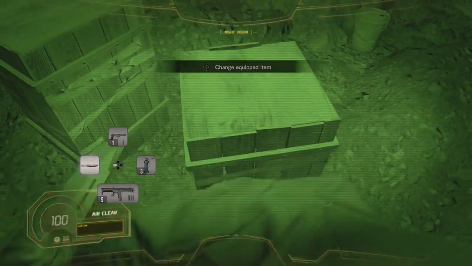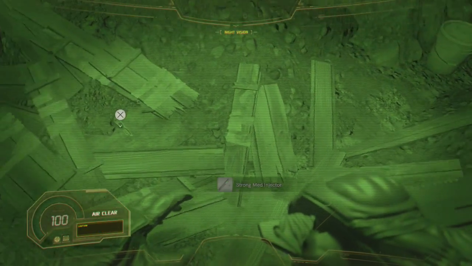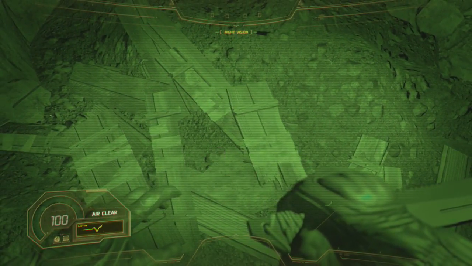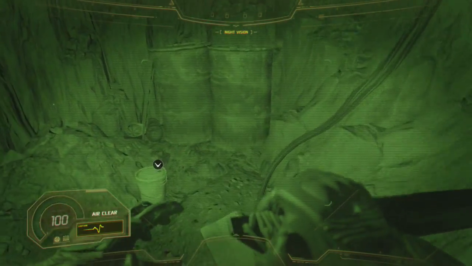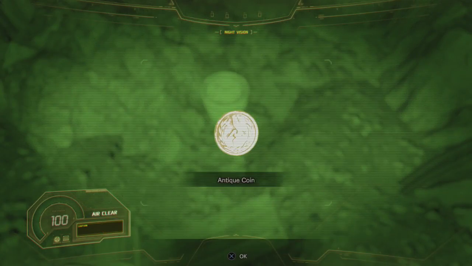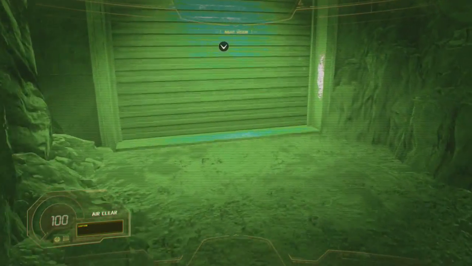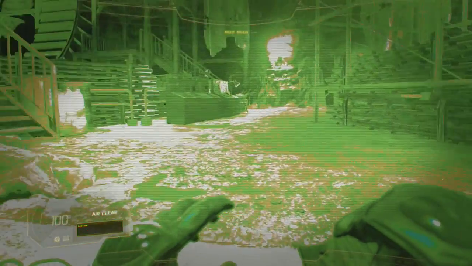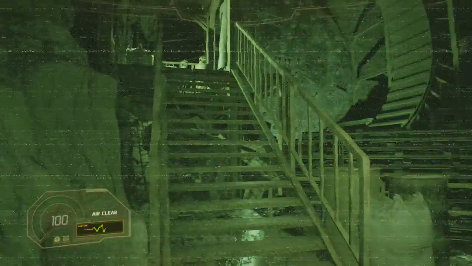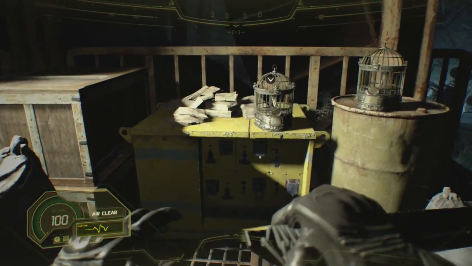Okay, I need my knife to break open these boxes. What do you have for me? Okay, handgun ammo and strong med injector. Yeah, I'm gonna be needing a lot of those if I keep messing up like this. Ooh, antique coin. Actually, I have collected a few antique coins, so I'm gonna go back here for a second, and see what is up here again and see how much everything costs.